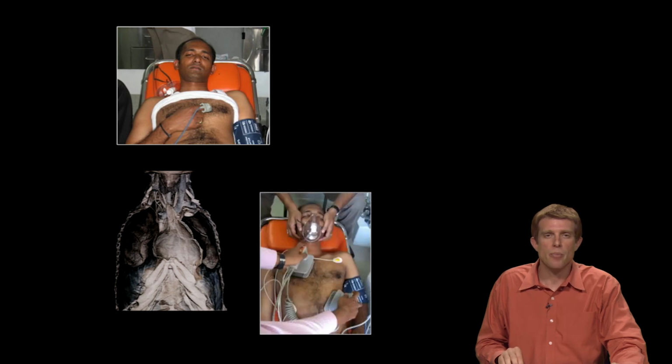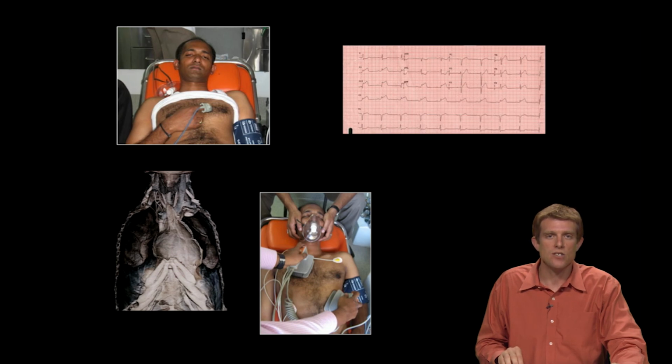So let's do one final review of our case. The patient presented with an hour of chest pain, and we rapidly evaluated and initiated treatment in this patient. We developed an expanded differential diagnosis, focusing on what was worst first. We monitored the patient closely and defibrillated the patient rapidly when he went into ventricular tachycardia. And we used repeat ECGs and cardiac markers to identify an ST elevation myocardial infarction and make sure that the patient got the appropriate intervention to save his life. So using these things, we can save our patients' lives with chest pain.